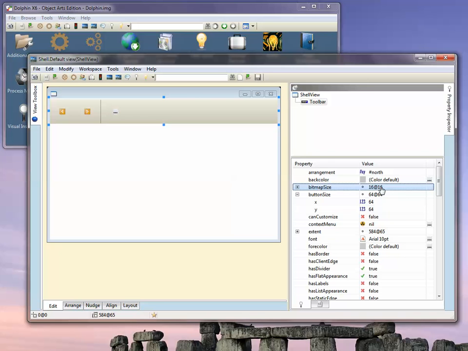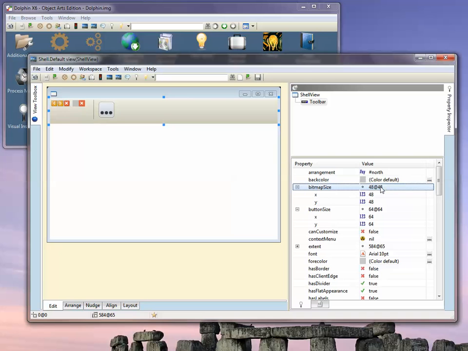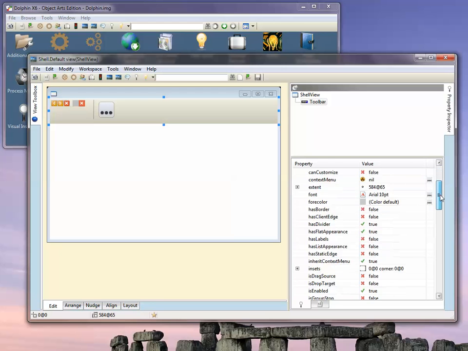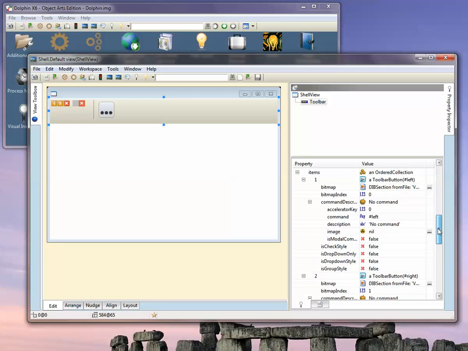So let's change that to 48 by 48. And now you see that the toolbar icon button has actually correctly resized, but the first two buttons have not, because the bitmap is expecting it to be used as a 16 by 16 image. So we would have to actually specify an appropriate 48 pixel high grid there.